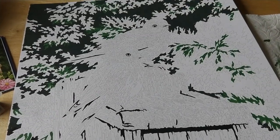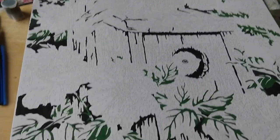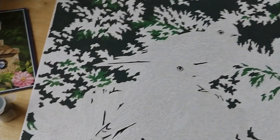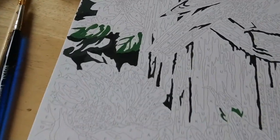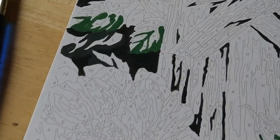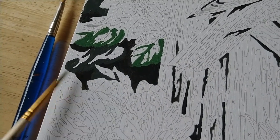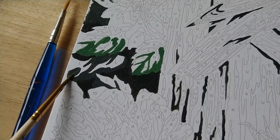Okay, it's been 24 hours. So 24 hours later, it is now the next morning. And I just wanted to show the progress that I got done. So I continued, I didn't do too much down there. Mostly I worked on that with the dark. You can kind of tell the difference right there between, let me point to it, the black and then the color I did yesterday, which was a really, really dark green.